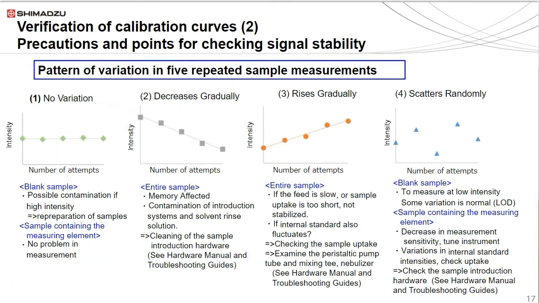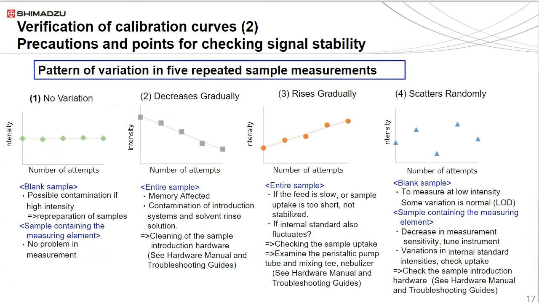Number 4 shows random distribution of unstable signal. Verify that there is instrument sensitivity by checking a different sample with known concentrations, like a standard. Sporadic signal intensity is expected when concentrations are very low, but if there is analyte in the sample and sporadic sample intensity is still observed, in this case the limit of detection is likely poor, the instrument sensitivity is likely low, and it is recommended to tune the system to manufacturer's protocols and check uptake hardware.